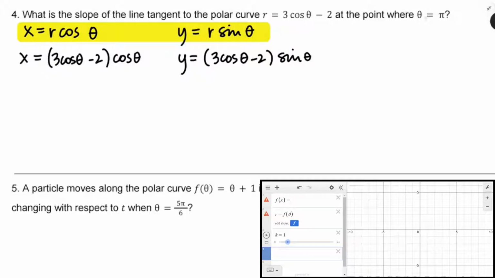Also, when we go to plug in pi, the object in parentheses and the derivative of the object in parentheses will be kind of the same, and it'll make the calculation somewhat less treacherous, is what I would say. All right, so x prime, first I'm going to take the derivative of the thing in parentheses, and I would have negative 3 sine theta and leave cosine the same.